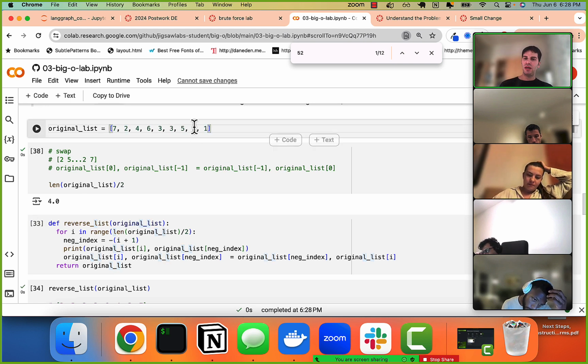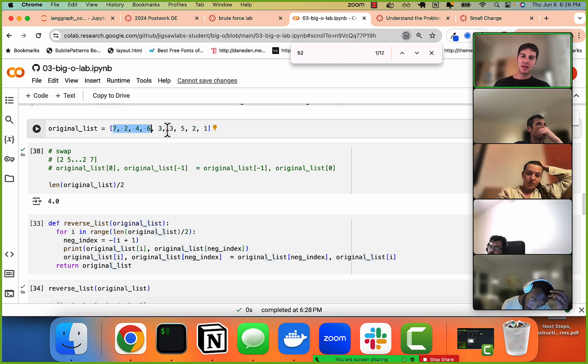The other issue is that, let's say this list was odd, right? I'm not going to want to swap it 3.5 times. First, that doesn't make any sense. But second, it's actually okay that if there's 9 elements here, I only perform the swap 4 times. That's fine because this middle element doesn't need to be swapped. It stays in that center. We just swap these elements and keep this guy as like a pivot point, I guess.